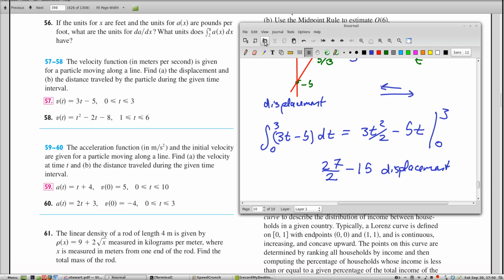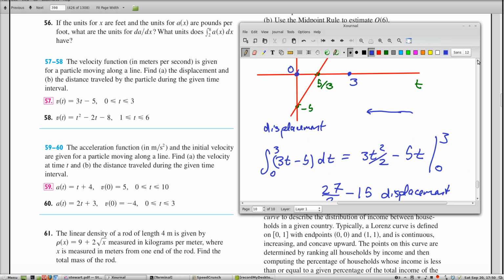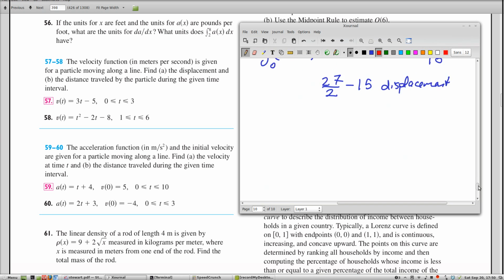And so if I can sketch for you what happened to the particle, initially the particle was moving to the left because initially the velocity was negative. And then at a certain point in time, namely t equals 5/3 seconds, so here's t equals 0, it turned around and started moving forward again, but it was going at a constant rate the whole time, and it only had a little bit more than 1 second to go back in the positive direction, and so it ended up here at t equals 3. Now the displacement is going to be the difference between the starting and the stopping place, so it's going to be that distance. You can tell that's a lot less than how far it actually went, right?